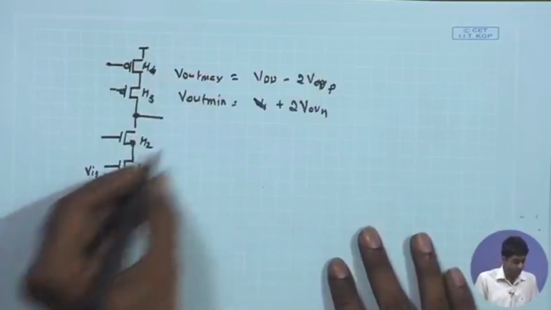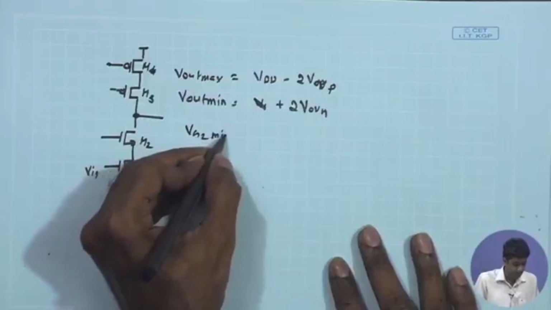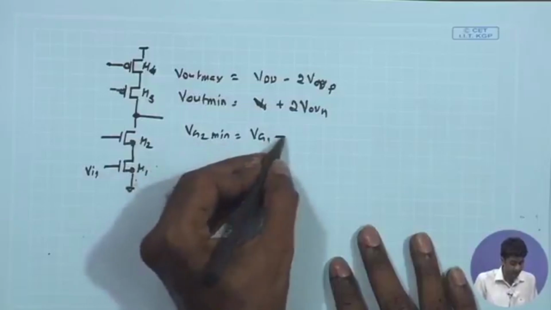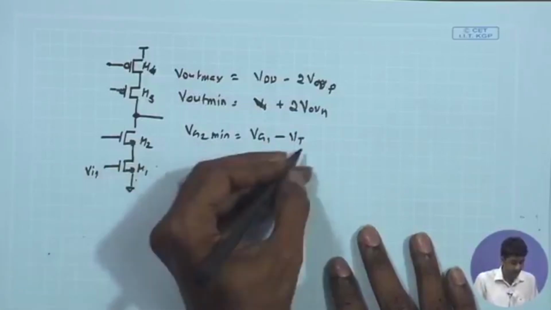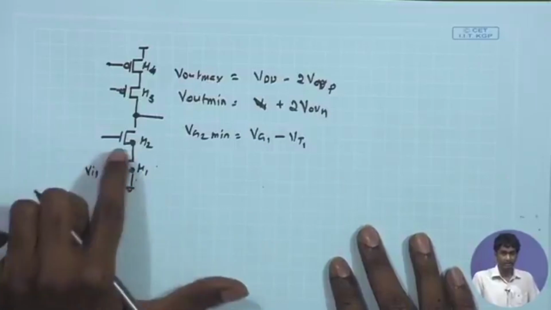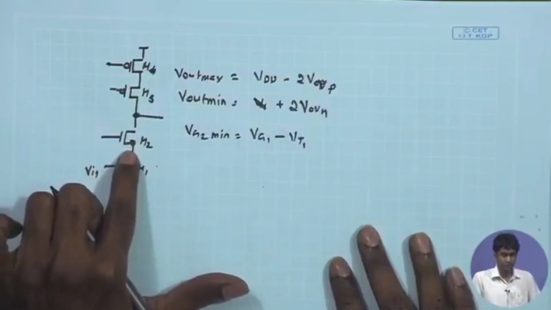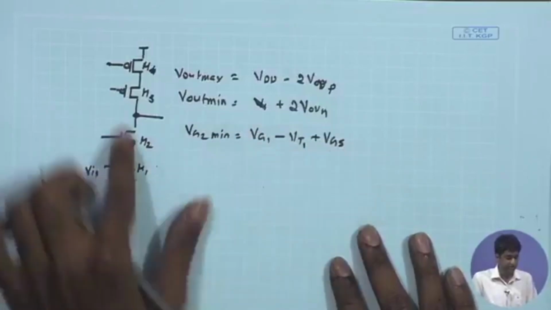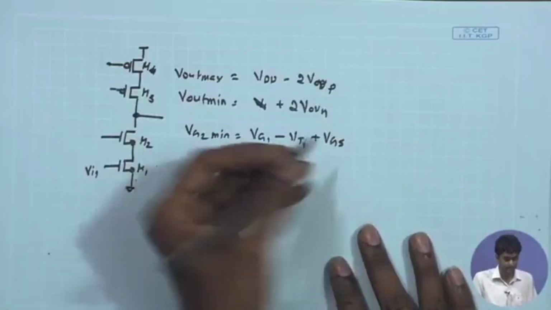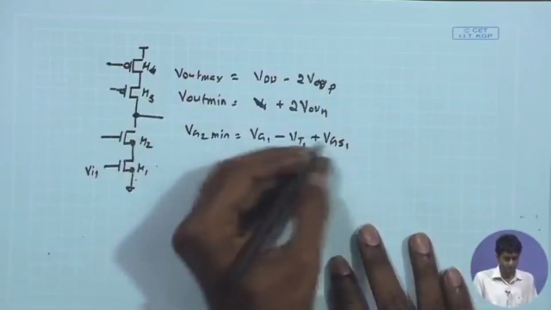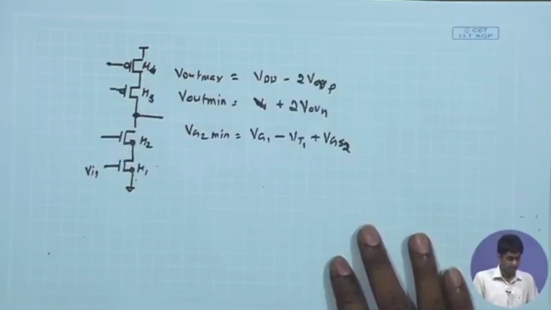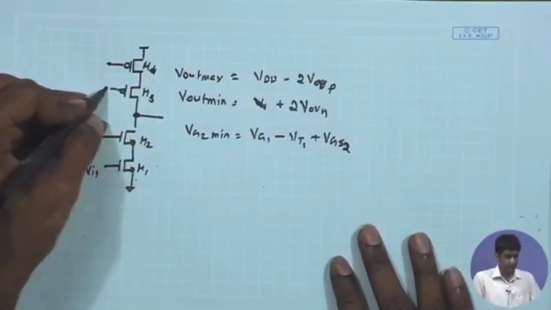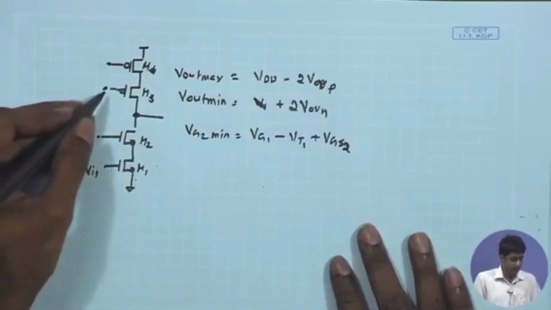So, just to recall, the VG2 min that I can have is going to be VG1, the DC bias at the gate of M1, minus VT of M1. That is basically the minimum drain potential that you can have at the drain of M1, and hence the potential at the source of M2, plus VGS. I am assuming VGS is the same for all, provided W by L are the same. To be clear, I can just write it plus VGS2. And likewise, I can determine the maximum gate potential for the M3 required or allowed.